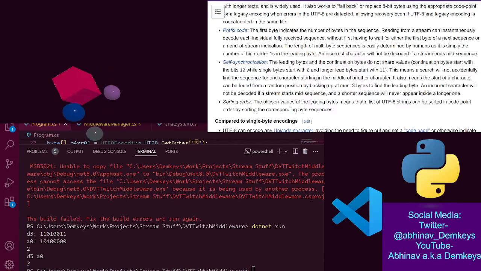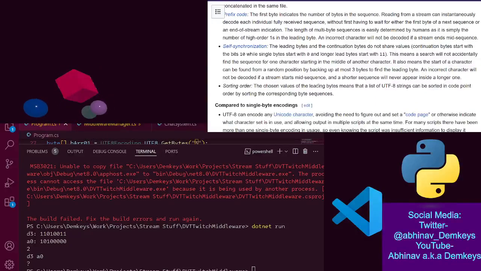And then in the high order byte, apparently there's going to be a number of ones, which since UTF-8 can have, what, a maximum of four bytes, I think.